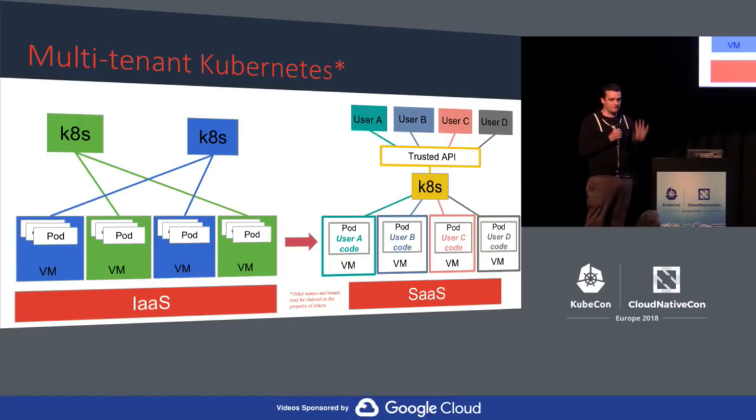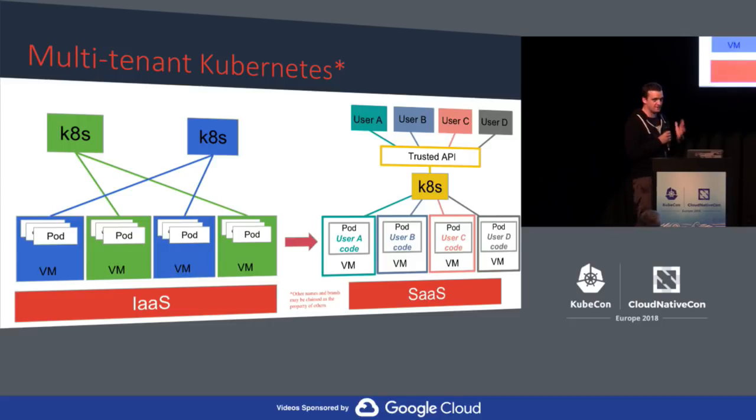So typically, you will create several Kubernetes clusters through several virtual machines, each one representing a node per tenant. And the way you can do that with Kata containers is by having one single Kubernetes cluster. And with Kata containers, all your workloads will be separated the same way they are separated on the picture on the left, because they will be running on full-blown virtual machines. So you can have your tenant workloads working next to each other and have the same isolation guarantees that you used to have with separate Kubernetes clusters running on different VMs.